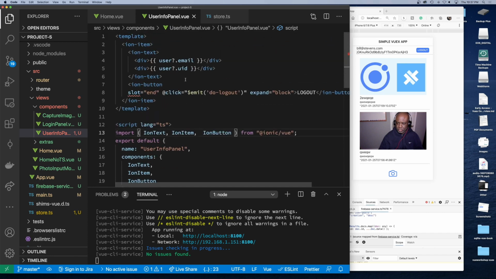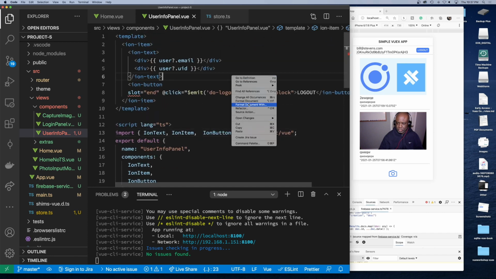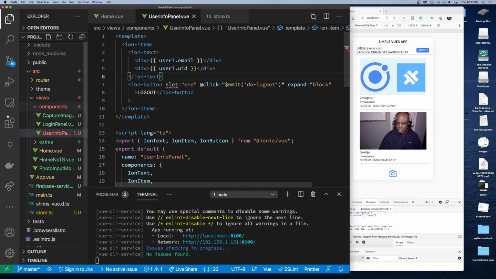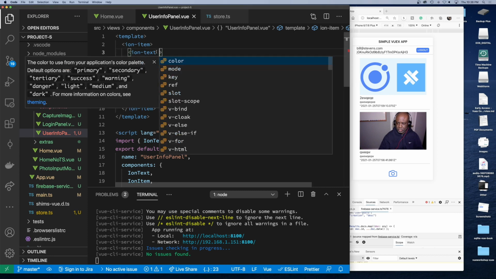Let's put a little bit of padding around that so it looks cleaner. Let's format this page here. So we formatted the page. Let's put some styling across the top of this item. First, let's put some padding around the text. I did some of this before, so we didn't have to play around to see what looks good.